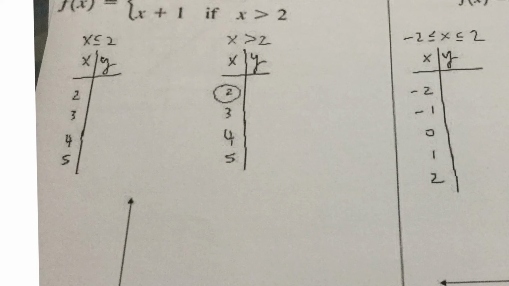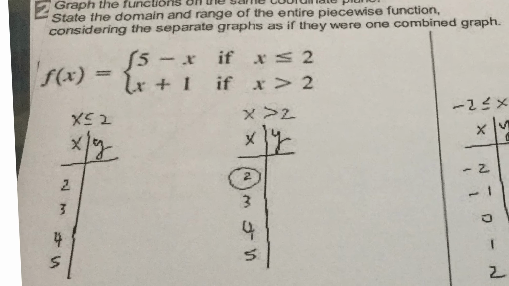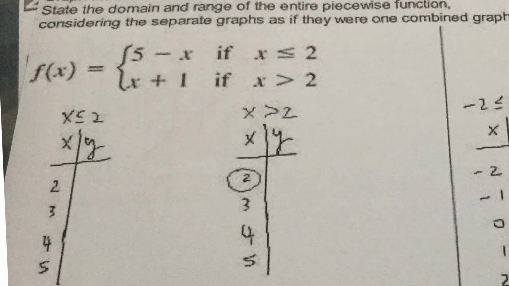1 and 3. Okay, so here's a more typical looking piecewise function. That last one was a special case where they both were horizontal lines, which can happen, but again, this is what the majority of piecewise functions look like. So my function is defined as 5 minus x when x is less than or equal to 2, but it's x plus 1 when x is greater than 2. So again, when I'm making my table of values, I'm going to let it hinge on this 2 being my critical point, because the 2 is the changeover from the first function to the second function.